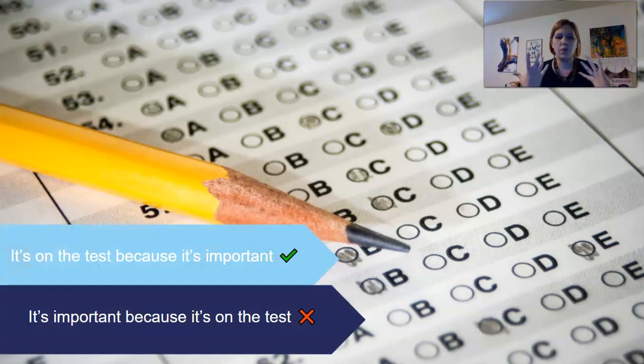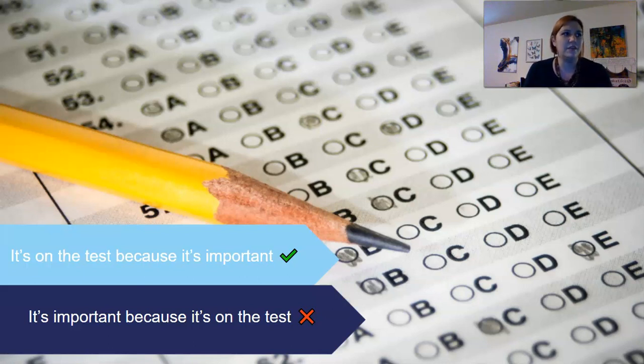The other thing is we really want to focus on shifting our thinking from, well, it's important because it's on the test, to it's on the test because it's important. I know that when I first started teaching, I fell into this trap of teaching kids things just because they were always on tests that I took as a student. But a lot of the tests that I took as a student came from this gatekeeping mentality. And once I realized that, a lot of those things I could drop.